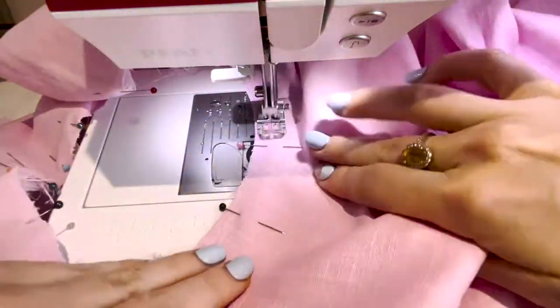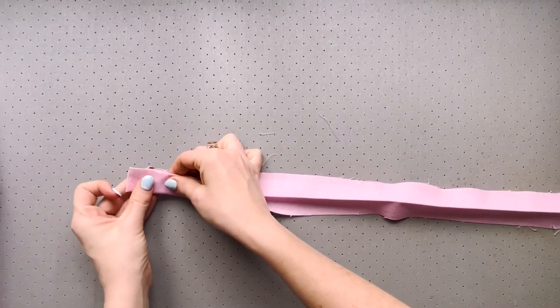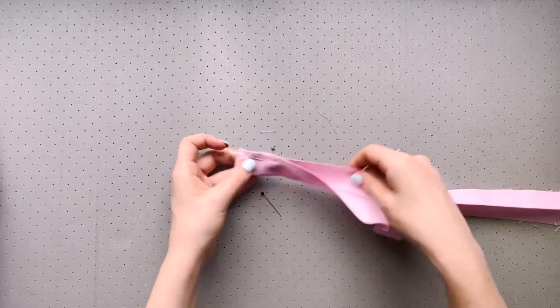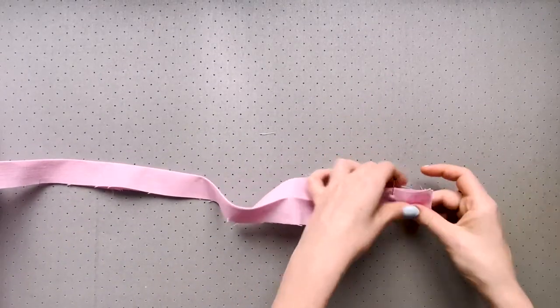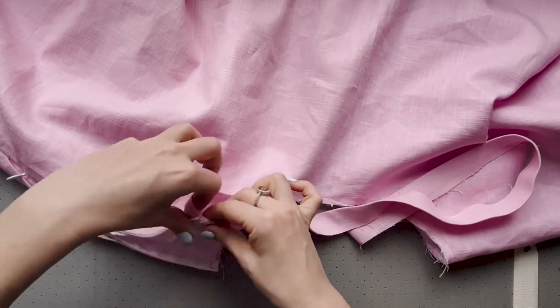The first step was to press it in half and interface one side. It is then flipped right sides together, facing one another, and the edges are sewn. One side has an overlap, and for this we sew in by 2.5 centimeters too. You can do this after if you prefer, it's really up to you.